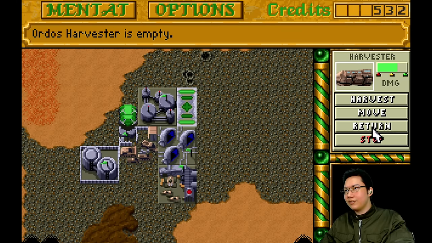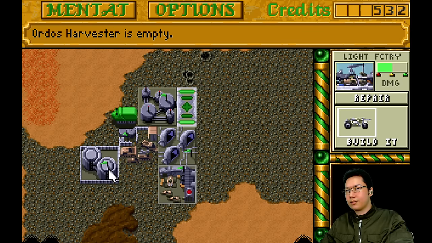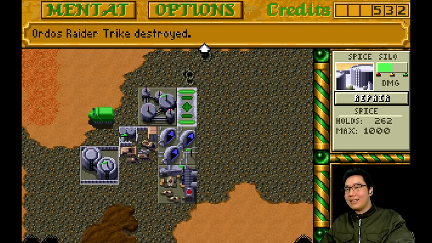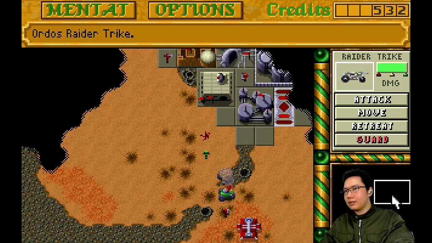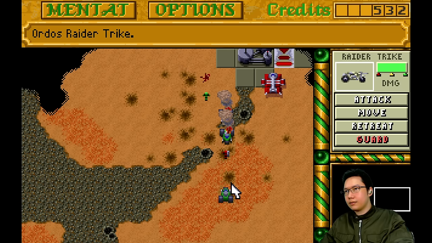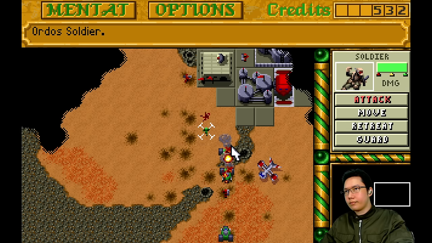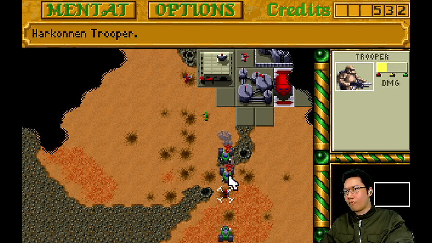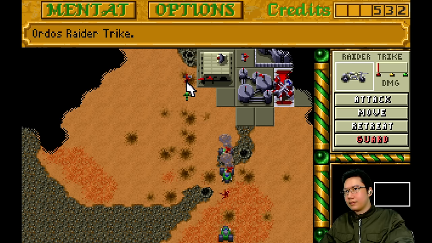Why is the harvester not harvesting? Why did the harvester stop harvesting? Because he was attacked? Yes, sir. Infantry out. Acknowledged. Enemy unit destroyed.